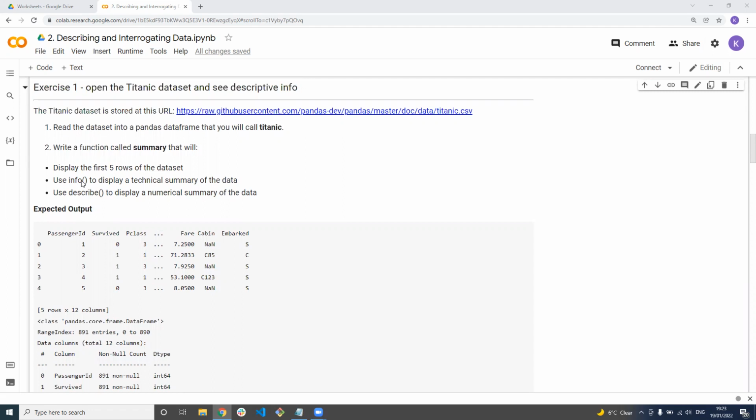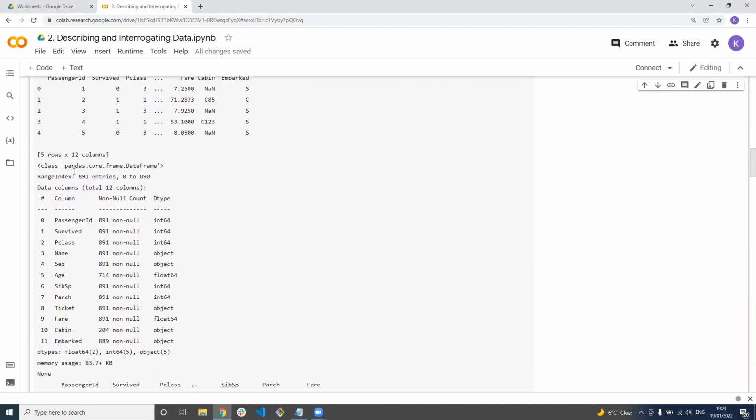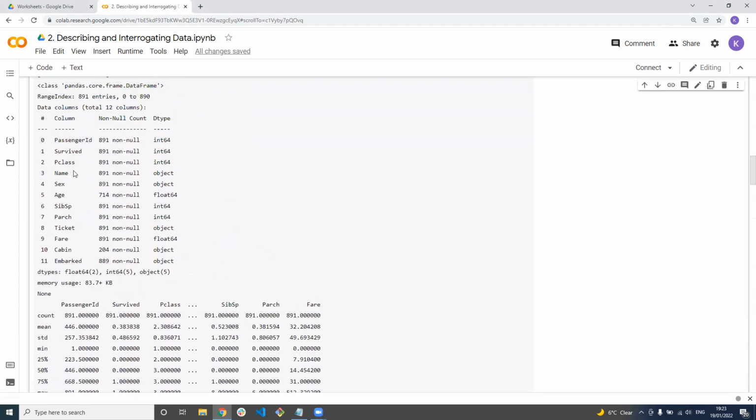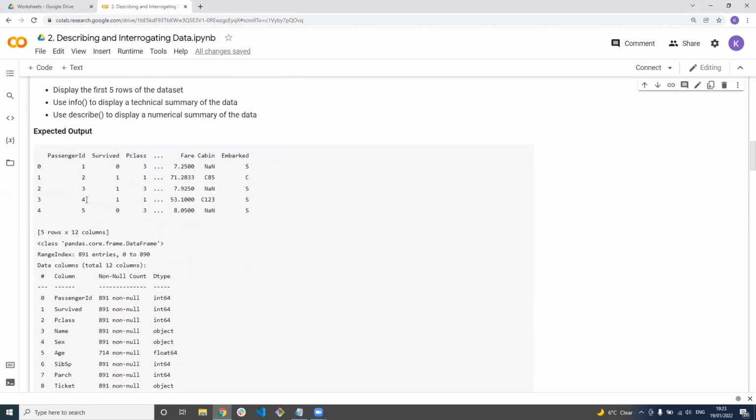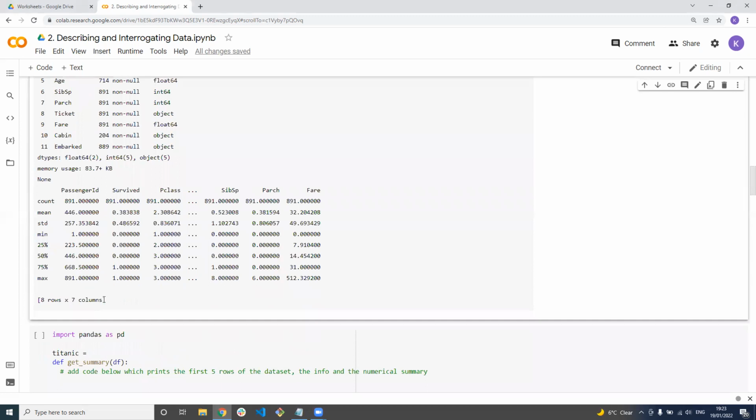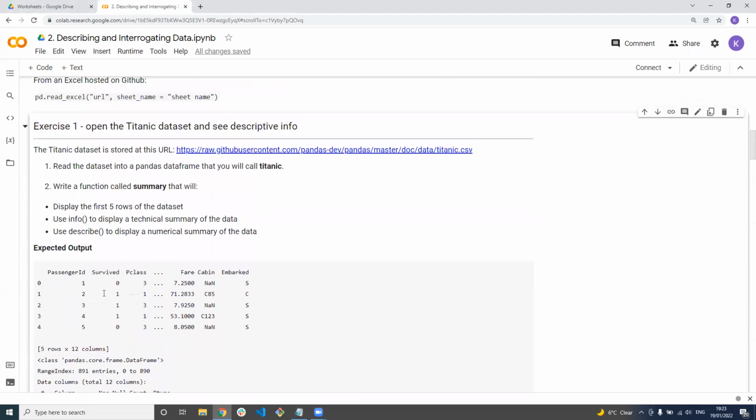I'll show you that a little bit later. But in this case, here's an exercise. It's got a set of things that it needs you to do, and then it's got the expected output. So basically, if we do the things that it says to do in there, we would expect to see what we can see here. Now, if there's a lot of very varied output, this is probably the best way for us to test that you've got the right answers, or the right code.